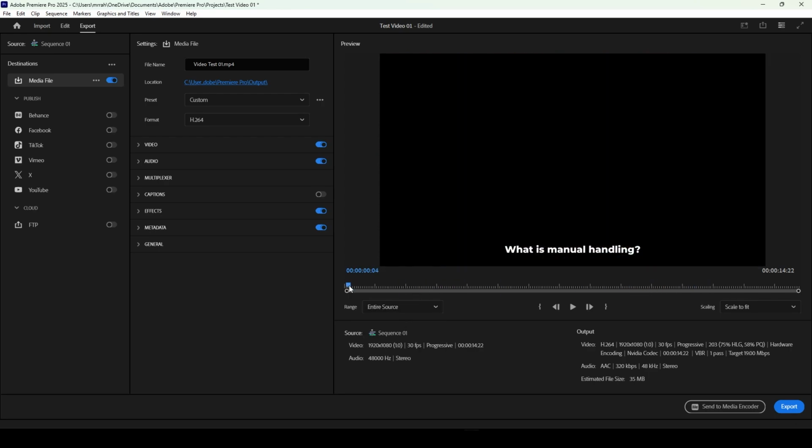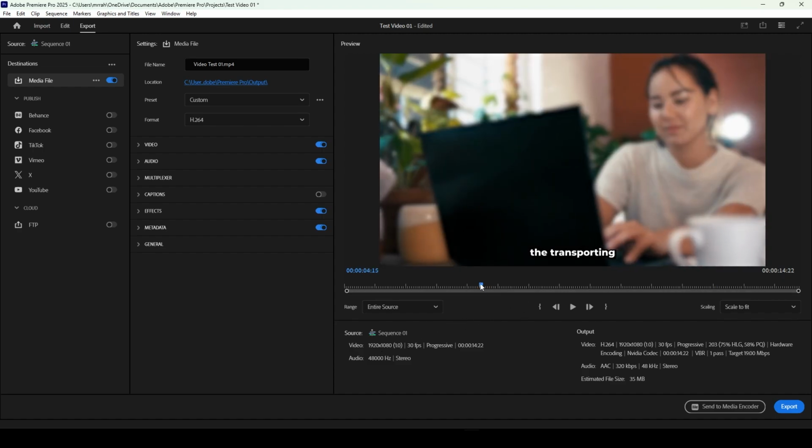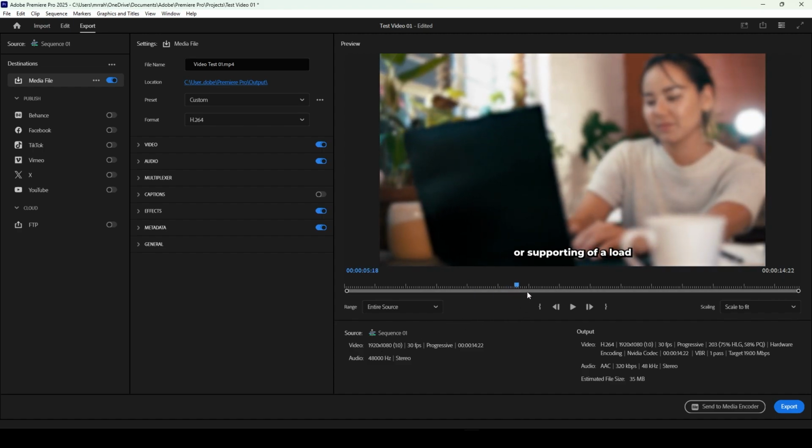And over here you can also preview your video. Scaling is always set to fit. And if you just want to export the first 10 seconds or a particular portion, you can set the in and out points and choose the range over here. And this is telling us the source: we have Sequence 1 and our videos, you can see video details over here and audio details over here, and it gives us the output that we will be getting. So video will have these different settings, audio will have these, and the estimated file size.